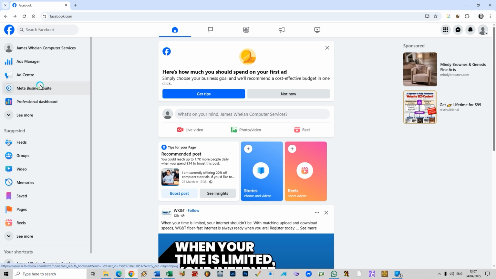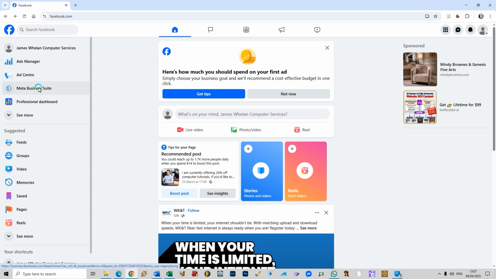For our purposes, the Meta Business Suite is probably a bit overkill. Although I have to say, at some point in time, and this is just a guess, but I think it probably will happen. Eventually, Facebook will retire the professional dashboard and they'll want everybody using the Meta Business Suite. The Meta Business Suite is much more fully featured, it's got a lot more functions in it. It's not that it's difficult to use, but there's a bit of a steeper learning curve with it. But you can really drill down into the data and get some really, really specific numbers about your followers and about what they're doing on your business page.